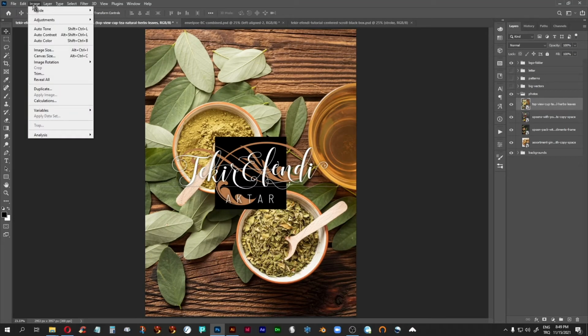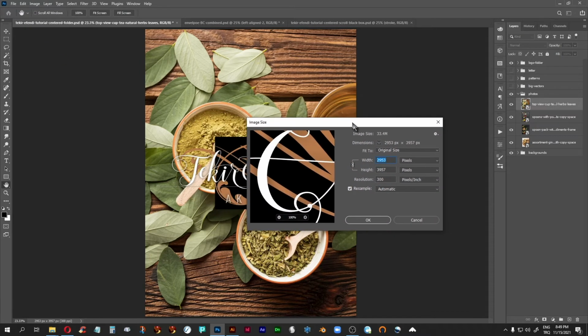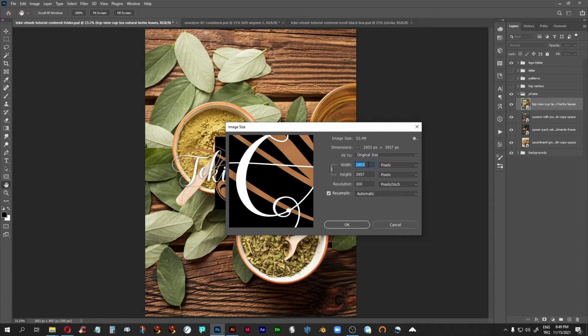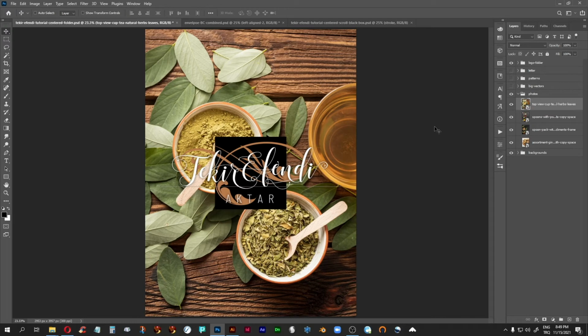The thing you need to be aware of is the size of your document, because what you have here is almost 3000 pixels wide and almost 4000 pixels high. So the photograph that you're going to be putting on here has to be at least that size. You can scale it down, but because it's a bitmap, you can't scale things up, so you need to make sure that you have a photograph that is big enough to cover this area without having to be scaled up.